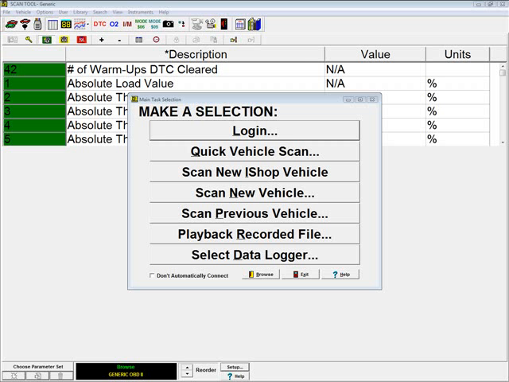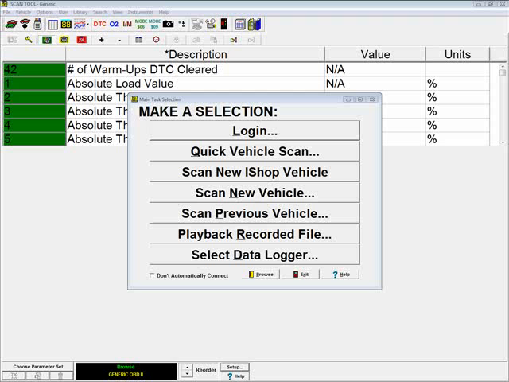Thank you for viewing our demonstration of Ease Diagnostics Generic PC Scan Tool version 8. I will be demonstrating some of the many features of the scan tool that will allow you to fix cars faster. I've already opened up the scan tool and I have a wireless vehicle interface connected to a 2004 Chevy Silverado 2500 with a 6-liter engine.